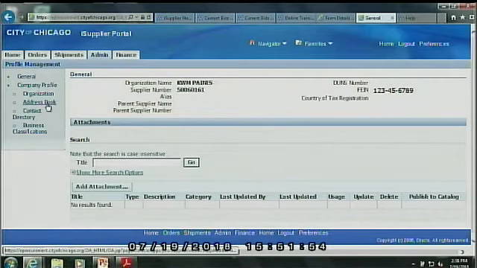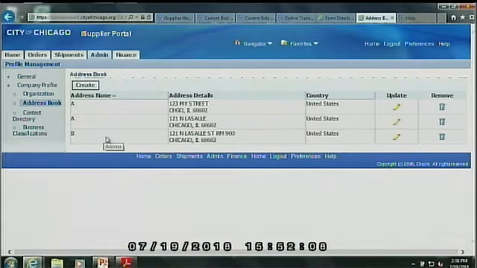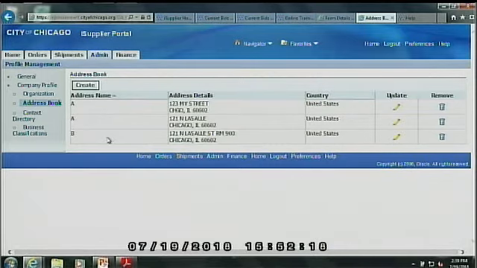At the admin tab, that is where you will find your vendor record. So this is the vendor record for KWM Paints. Please go to address book. These are the addresses in our database for your company. As long as you have access, and we'll look to see how that looks, you are able to make any changes that are necessary.